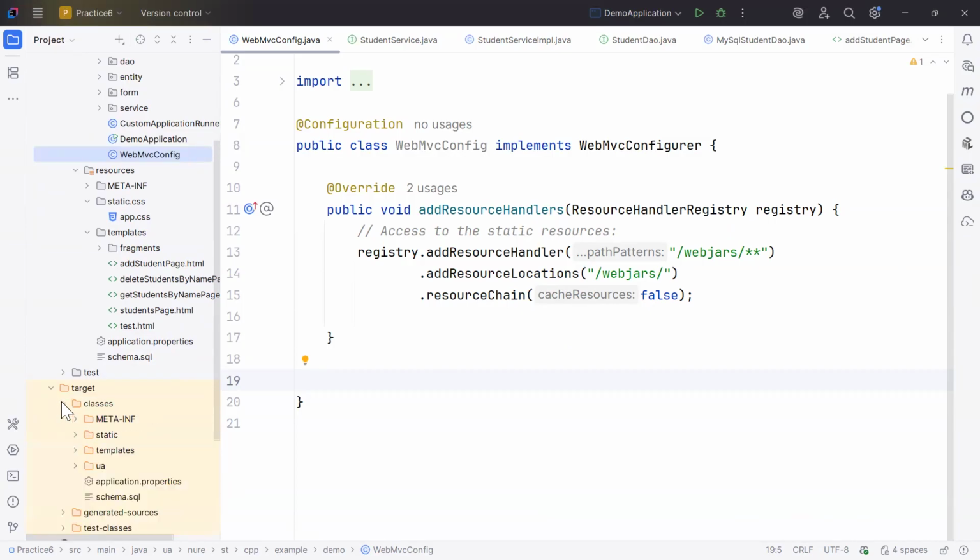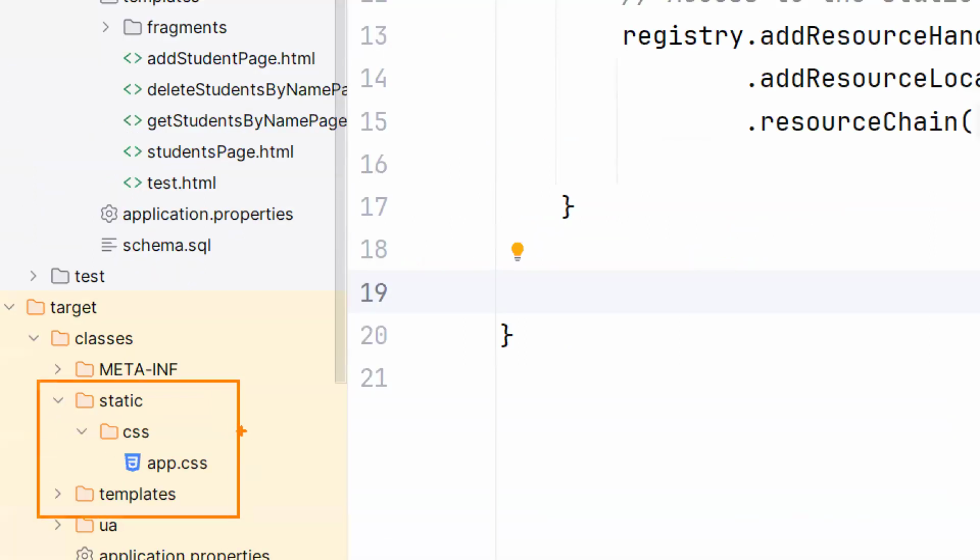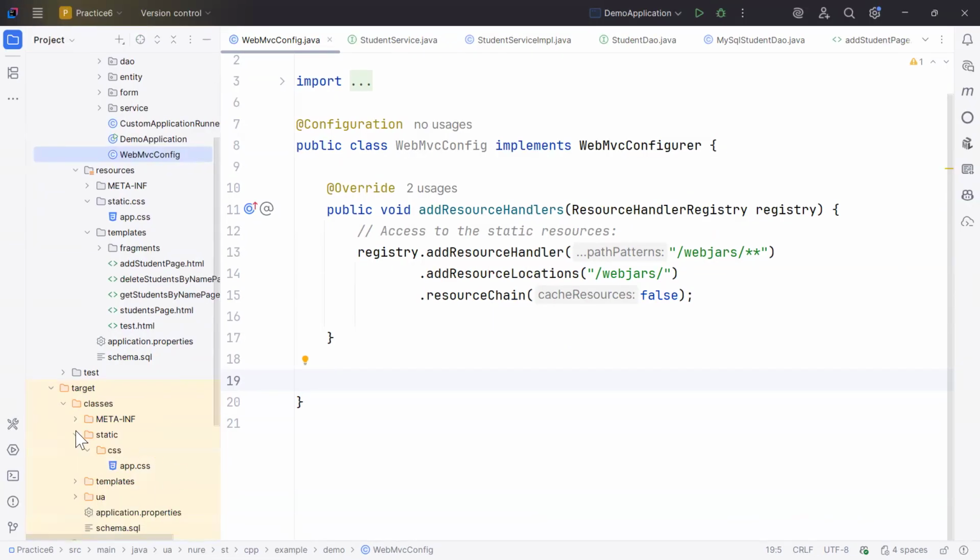No, classes static. We need to install the resource or application, or create a jar file. We can try to do that. Just a moment.